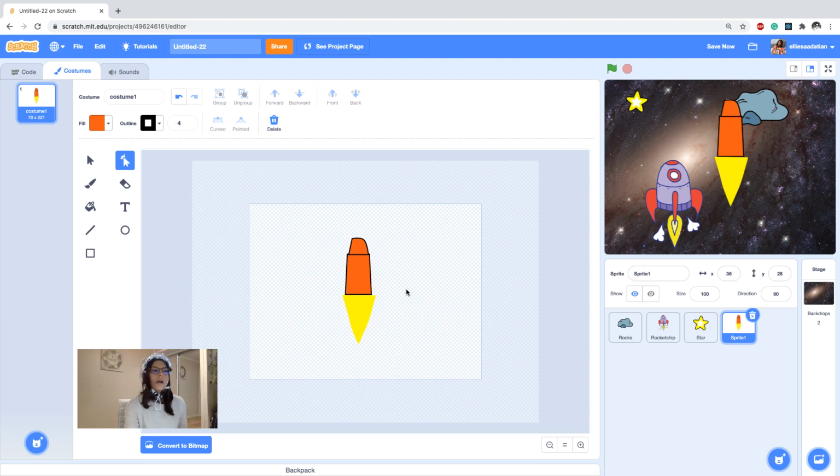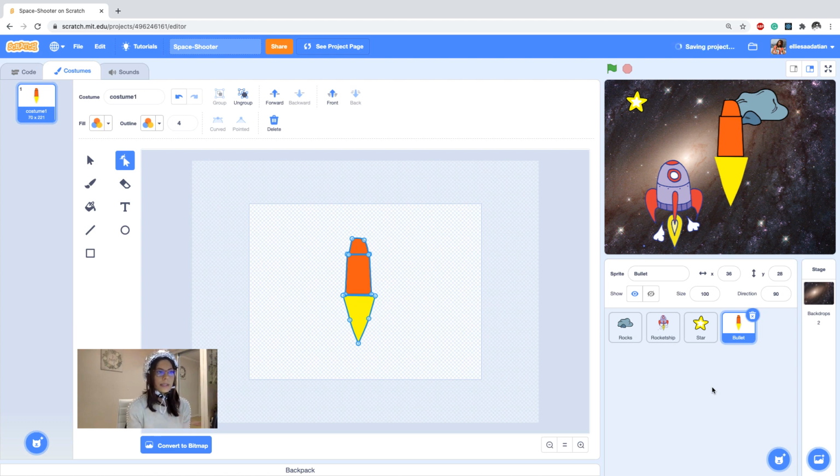Okay, I'm quite happy with what I made, so I'm gonna select all and group them together so I have a bullet. Let's also give it a good name. So bullet. Also, my project doesn't have a good name yet, so I'm gonna give it a name, space shooter. Okay. I have all items.